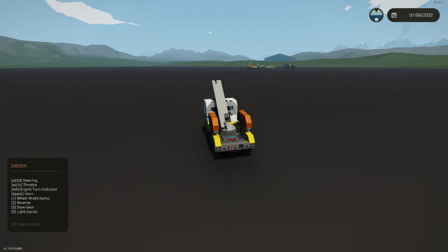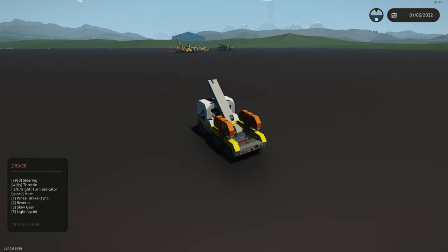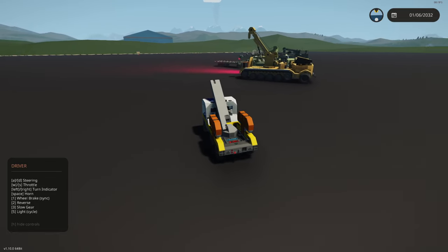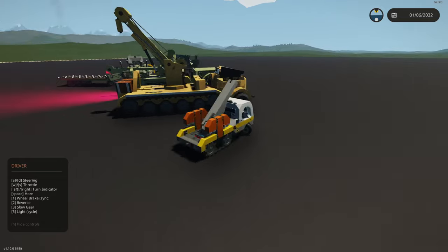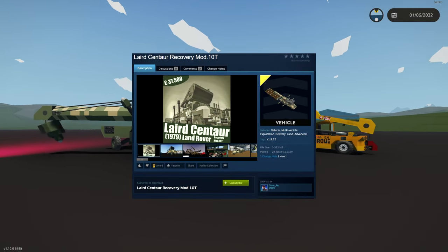Nice! I don't know if any of the other ones had horns. So does this one win just because it has a horn? Maybe. But yeah, that's a sick vehicle. I actually really, really enjoyed using it. So let's go ahead and park it up real quick, and we'll have a quick little look at the other two. All right, so these guys are having a few issues, as you can see.